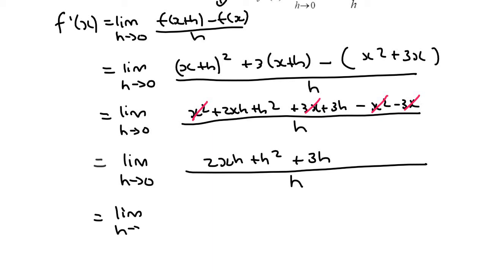Then we keep going. Equals lim h goes to zero. Now we take out a common factor at the top of h, and so that's going to give you h in bracket 2x plus h plus 3. At the bottom, you've got h. Those h's can now cancel.